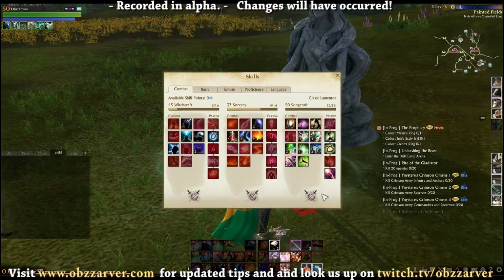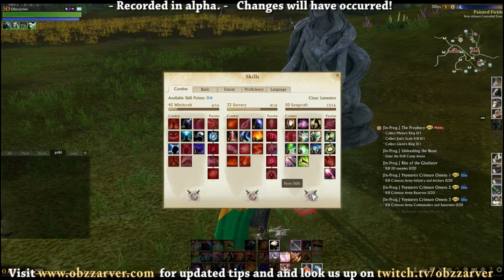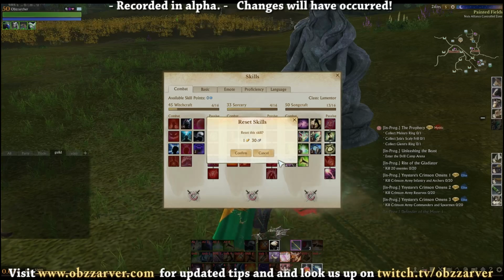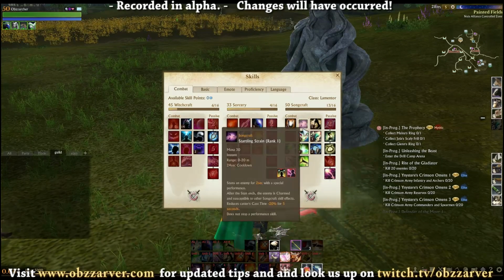So I can either reset all of the skills in here. They charge me 1 gold 30. That way I can respec it.